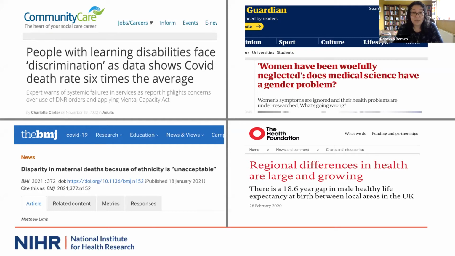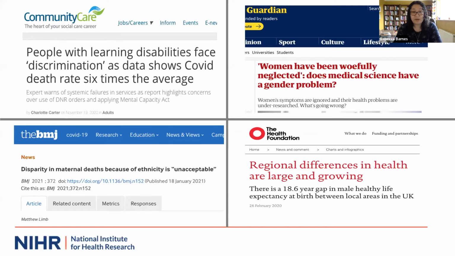This is illustrated most starkly by the disproportionately higher rates of death from COVID amongst particular groups. One of the examples on this slide highlights that people with a learning disability were 6 times more likely to die from COVID-19. The backdrop of Black Lives Matter has highlighted persisting health and healthcare inequalities amongst Black people in the UK. One of the most staggering statistics is that Black women are more than 4 times as likely to die during pregnancy or childbirth than white women. And this is only just starting to receive more attention in research and service delivery.